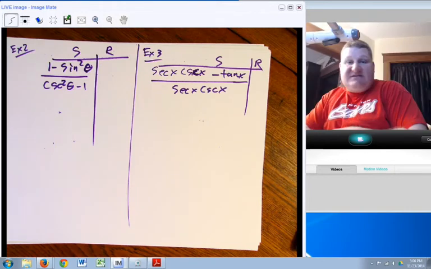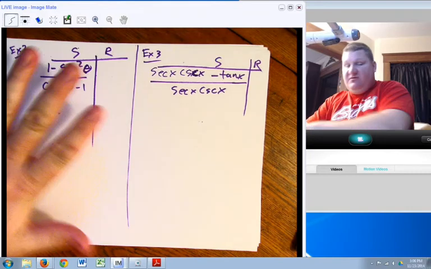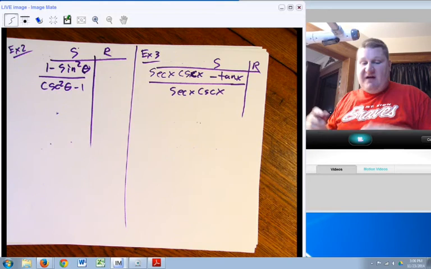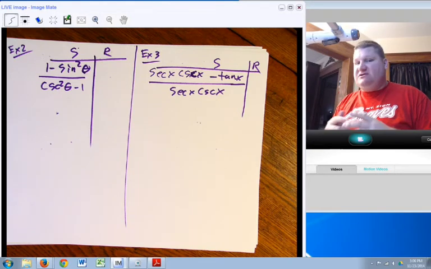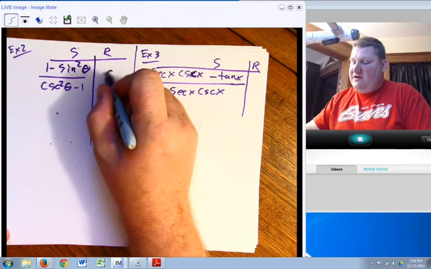Okay, let's give this one a whirl. We're going to start in example 2. I got example 2 and example 3. Let's deal with example 2 first. Hopefully at this point, after seeing the last problem, everybody should see the very first thing I ought to do, and it is put given.